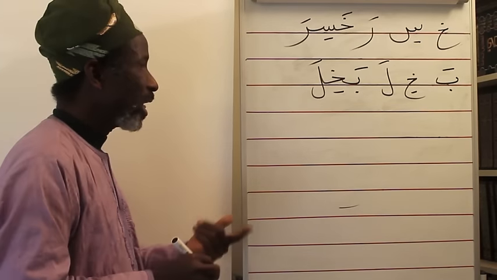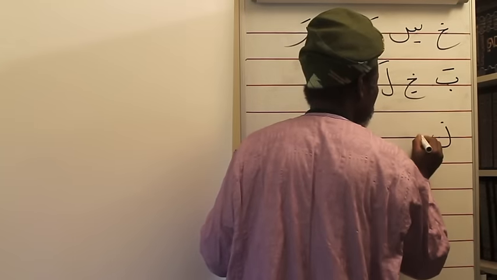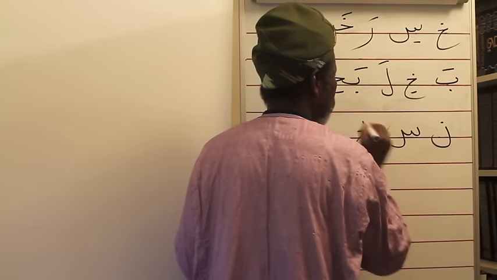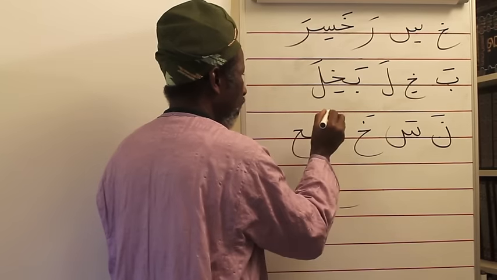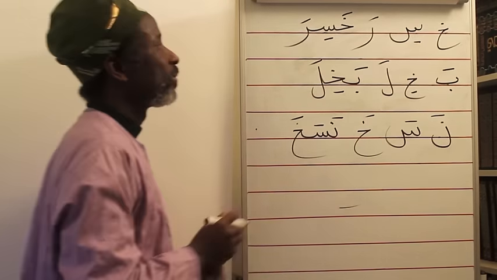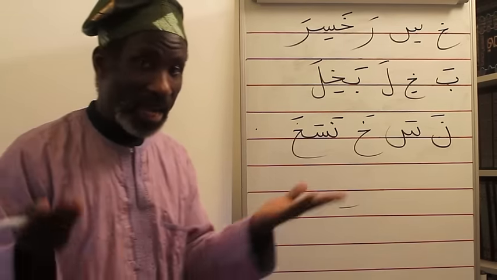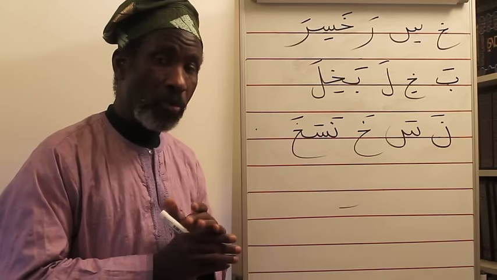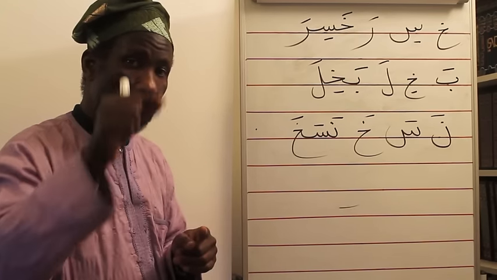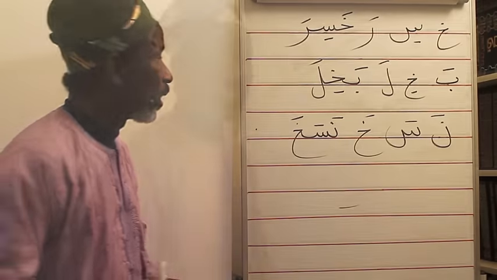After bakhila, we need nasaha. Na, sa, ha. Na sa ha. So it is vital to remember that the letter jim and ha and kha, when they are written in the middle or at the end, in the joint format, you need to stop and position them on the chair provided for them by the previous letter, by the letter before them.